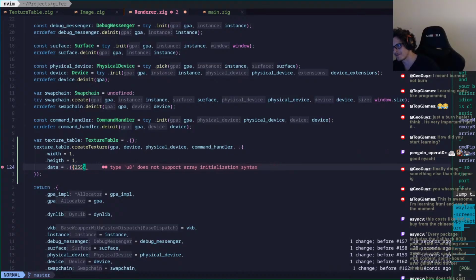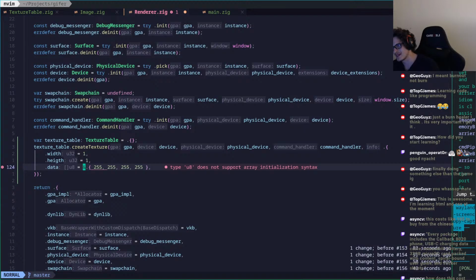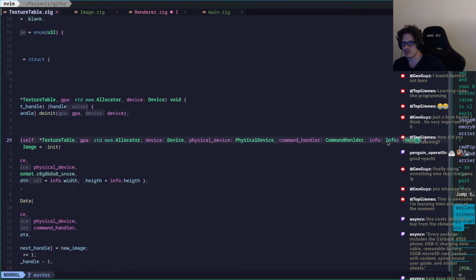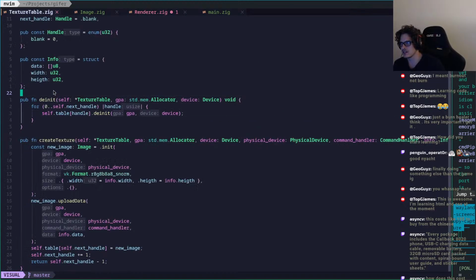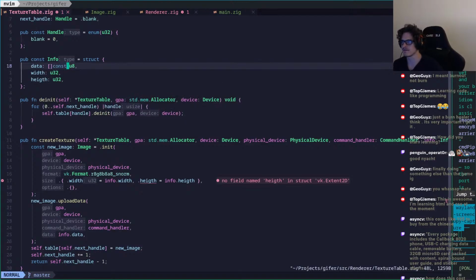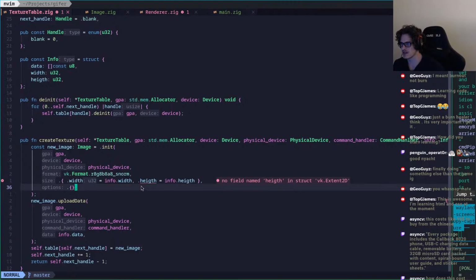Okay. So it doesn't like that it's... Well, actually the data doesn't need to be manipulated, so in here we could just say const. Okay, that's why it doesn't like it. And then, wait, why is this height?